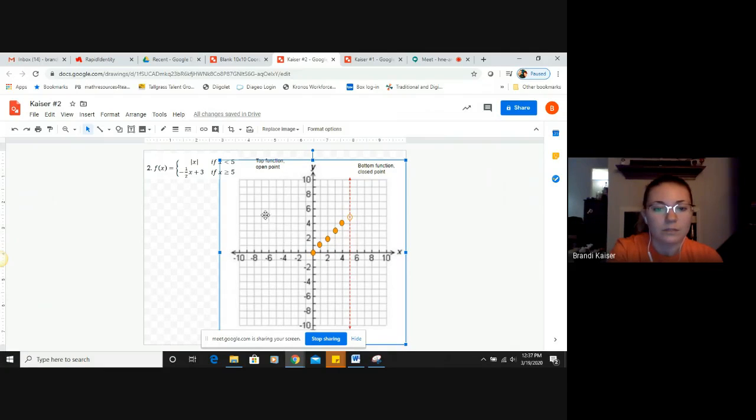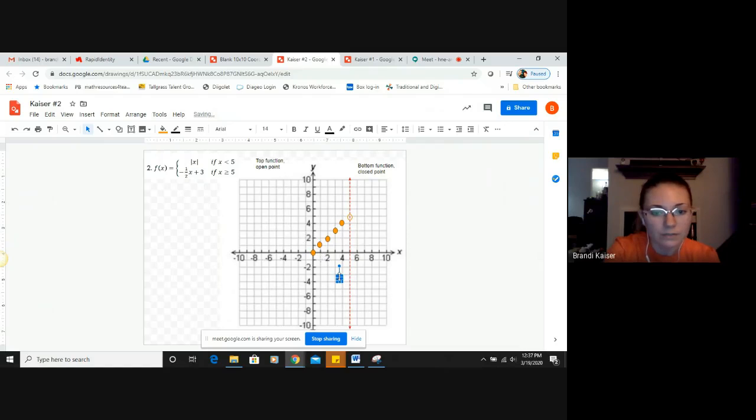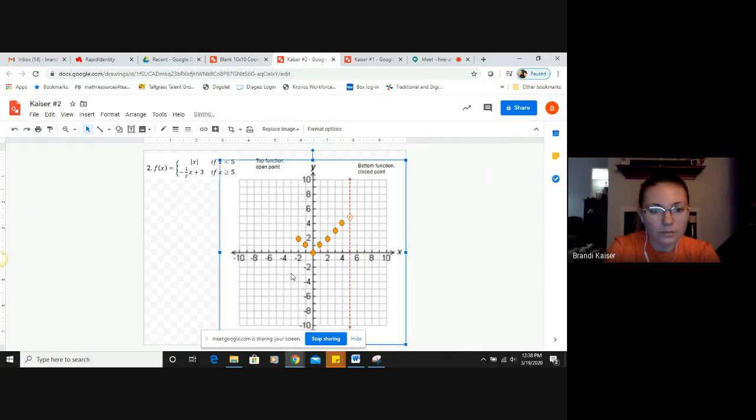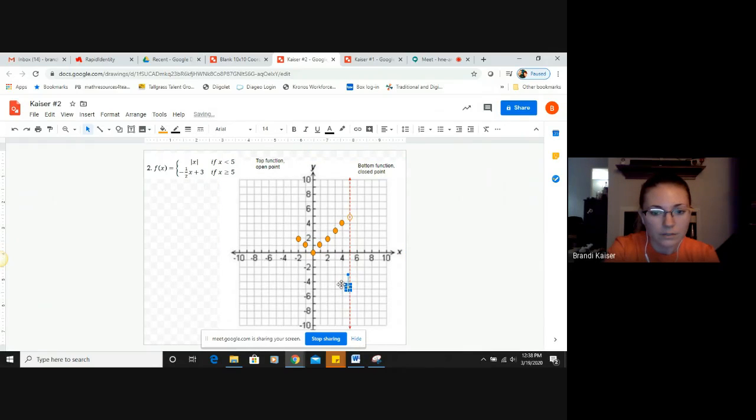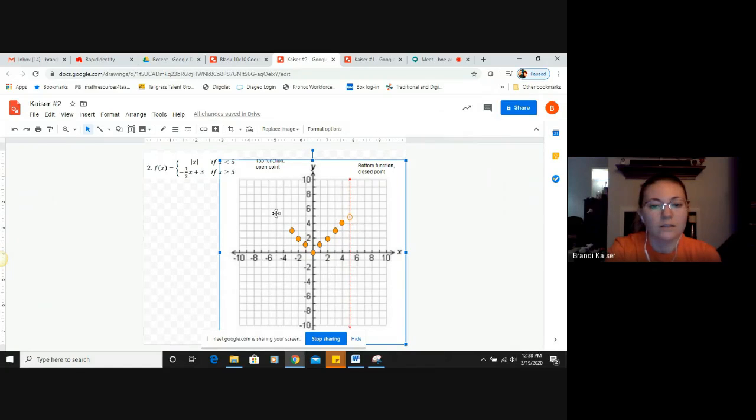And that is the right side of the V shape. So remember, I'm going to make some points over here on the left side. I won't make quite as many, but I will make a few just to give you an idea that it should be a V shape. Go to -1, 1. Let's drag another one to -2, 2. Let's make another one, -3. And from there, you kind of get the idea that this is going to be a V.